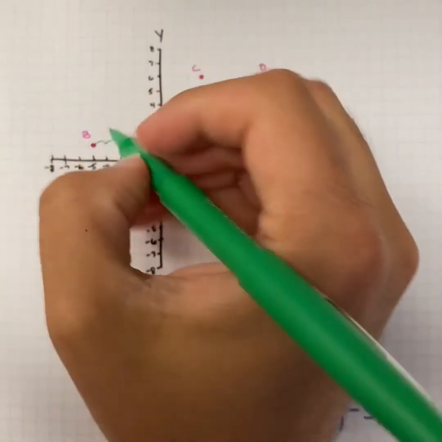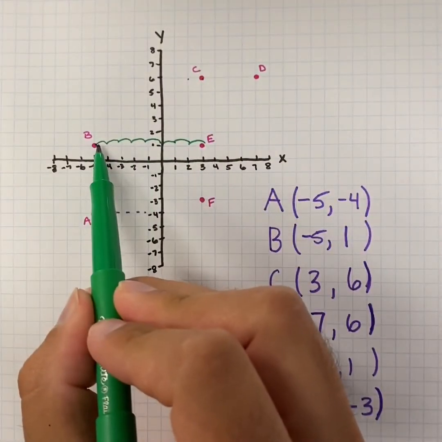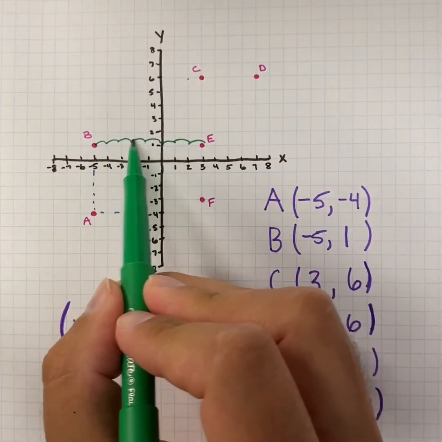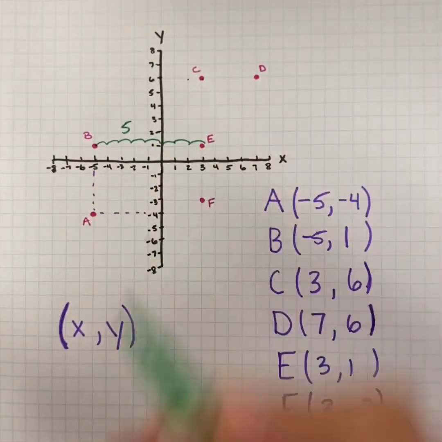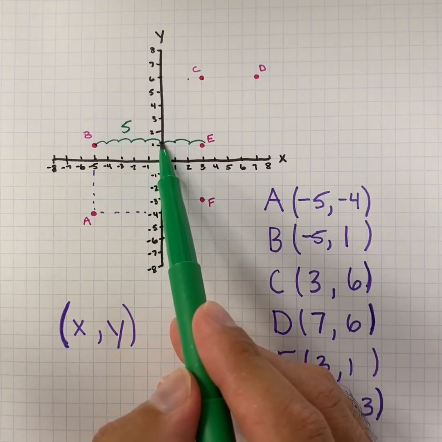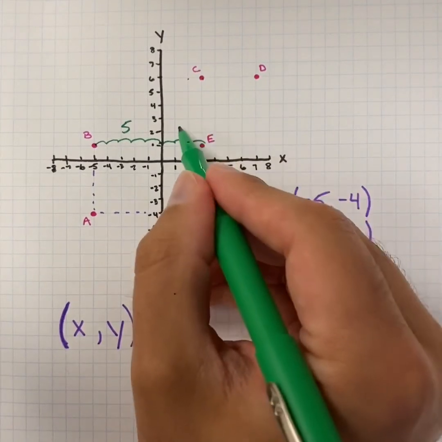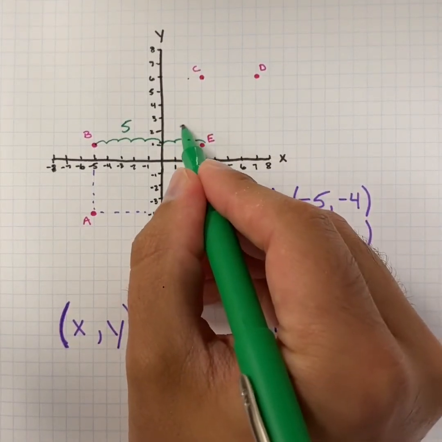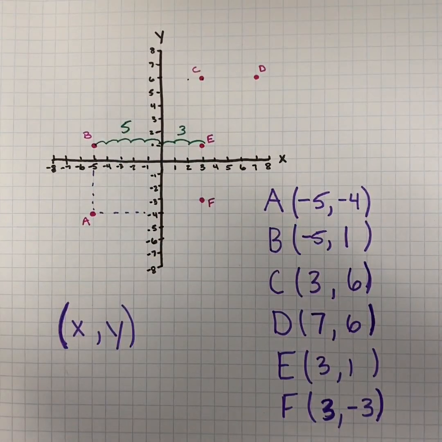And if we want to think about this, our x value for B was -5. Well, look at this. To get to 0, I had to move 5 places. That's the absolute value of -5. It's 5 units away from 0, where the y-axis is. And then the absolute value of 3, or just these 3 units, to make it over to where E is. And that's how we would get our 8 units for our answer.